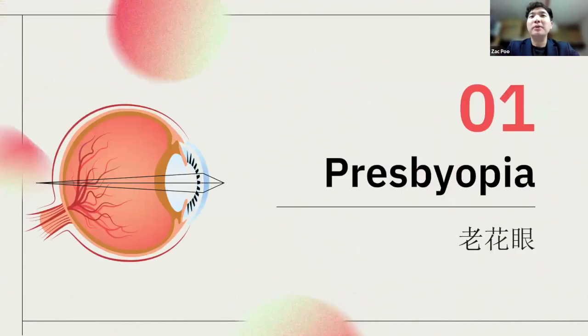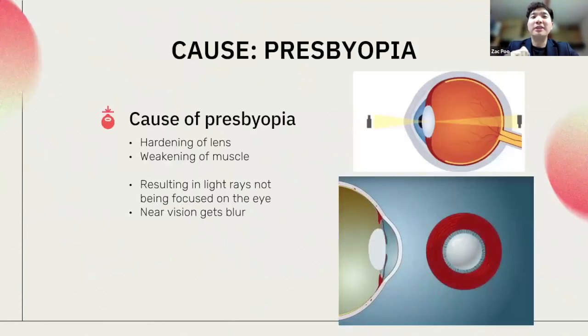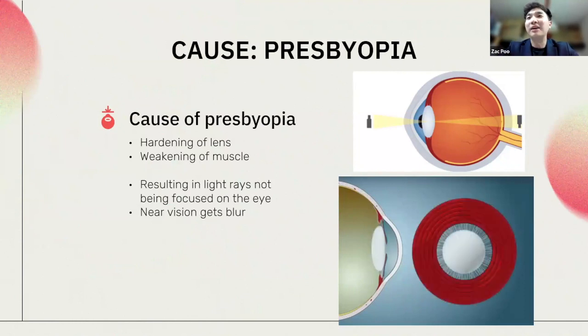So the first one will be known as presbyopia. This is the name for Lao Hua. It's different from long-sightedness. The cause of it is different. So we will go through what's the cause of it. So I think most of you, if let's say you have Lao Hua, you will start to notice you have to elongate your arms and have to make your screen bigger to look at near things. So I believe that's a very common problem that once you reach 40, you will start to notice. So what's the cause of it?